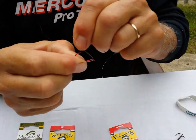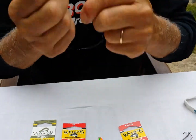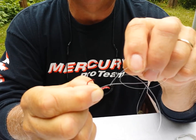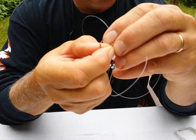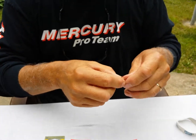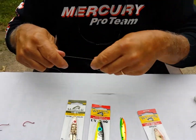I'll wrap this about 8 times on the back side of the eye so that hook runs nice and straight. I'll wet it a little bit because wetting it really cinches it up. I take my tag end and then I'll run that through the eye of the hook again. It's really simple because basically what you've done is you've created a crawler harness hook, which is really easy to tie and cheap.